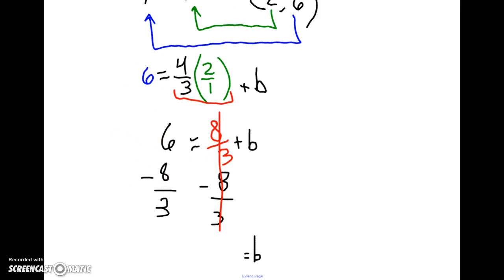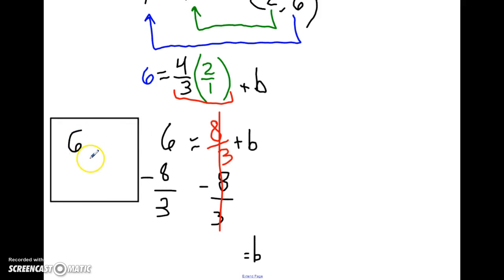I'm just going to draw up a box here, where I'm going to do this actual 6 minus 8 over 3. Now we know for fractions that we need the same common denominator in order to be successful when dealing with the numerators, right? So right now I can't do 6 minus 8 until I get the 6 over a common denominator of 3. Any number just starts off with a denominator of 1, right? 6 divided by 1 is 6. Same thing. So now I'm trying to get it paired up with this denominator of 3.